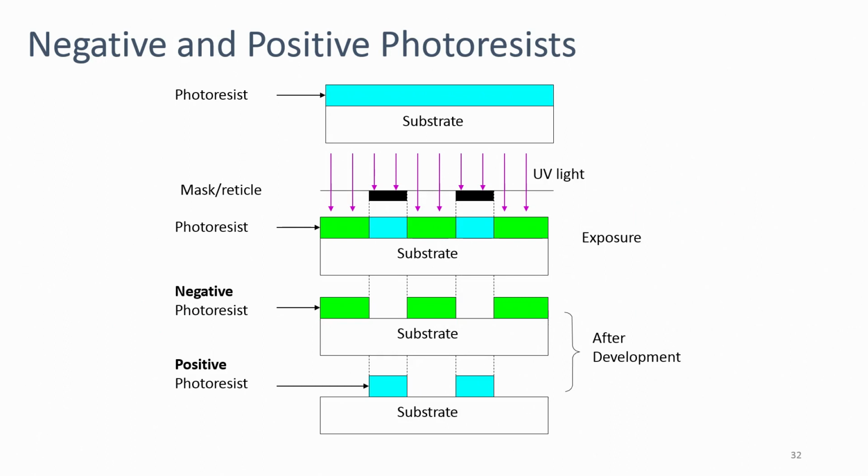Having said that, let us see negative and positive photoresist example, which we have just seen, but in form of schematic. So, if I have a substrate and if I coat this substrate with a photoresist, I have a mask here. You can see there are two dark areas, remaining there are bright fields, it is a bright field mask, or let us assume it is a bright field mask.